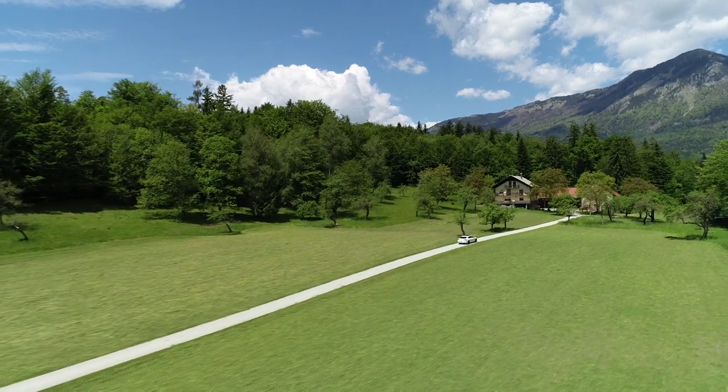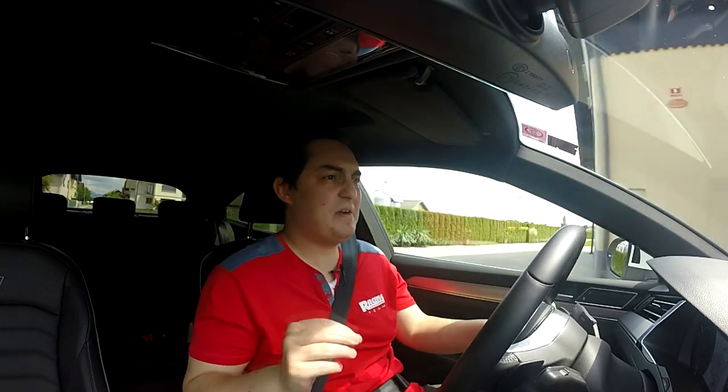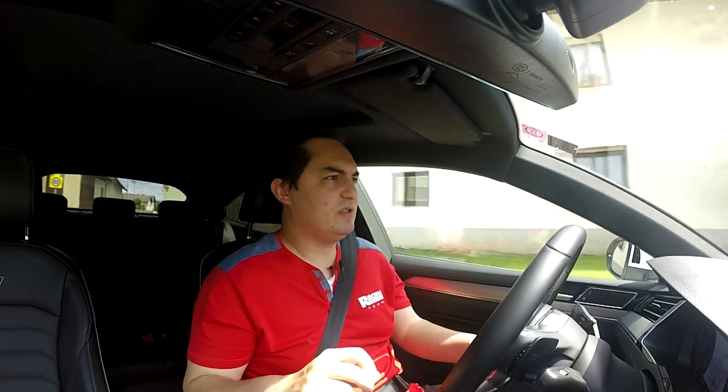I could talk endlessly about how comfortable this car is to drive, but I'd rather look at a few details. The leather seats in this one are very comfortable, but it is black leather. In the warmer seasons — we're coming up to summer — if you park somewhere and leave the car in the sun, it's going to get very hot, and when you sit down your behind is cooking. You'll be like a roasting pig. And as far as I know, this car does not have optionally ventilated seats, which I think is almost a must if you're getting leather and if you live in warmer climates.